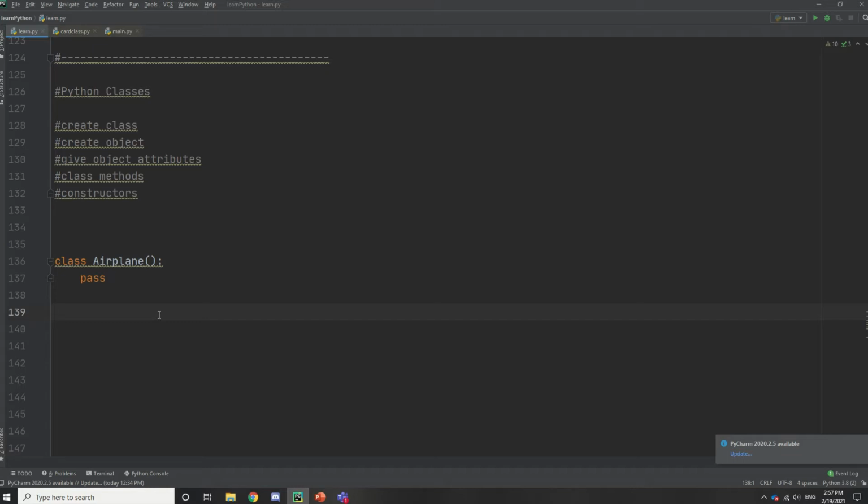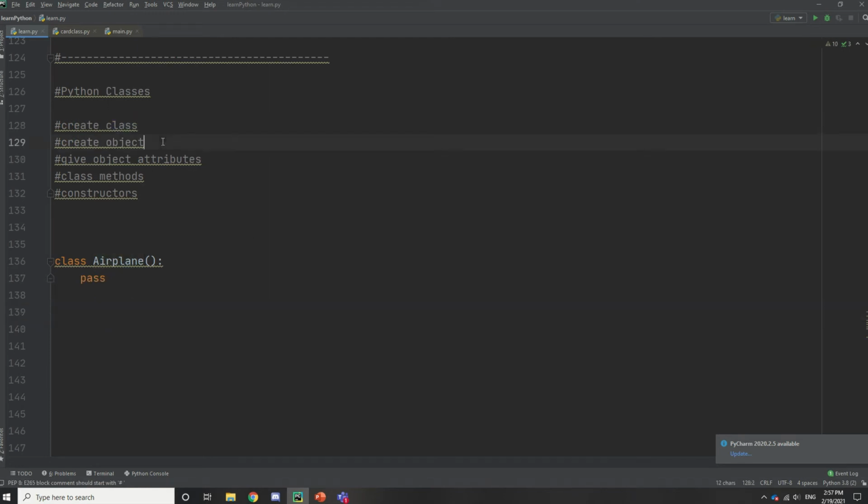We'll give the airplane some attributes. So airplanes have, I guess you would say, a model name, like a model designation, like a Boeing 737 or Airbus A330 or something. So we can give this is not inside the class declaration, but this is just showing that in Python you can. Oh, my bad. Sorry, we're getting ahead of ourselves.